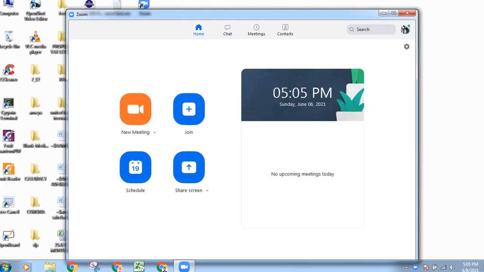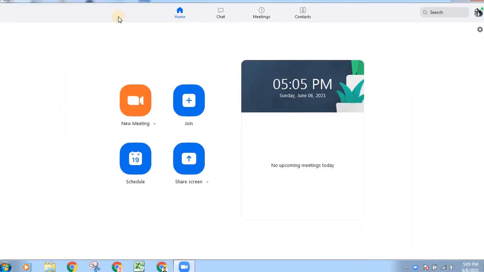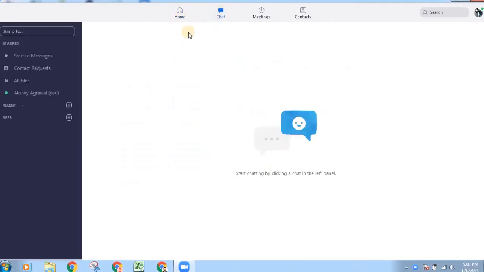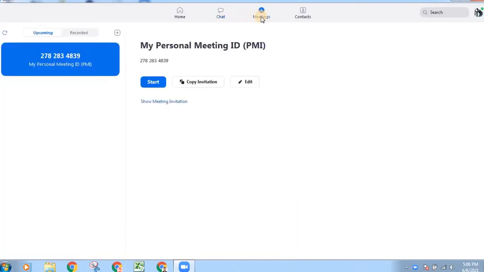The moment I click on Zoom, you will see the application open. So our interface will look like this. There are various icons on your Zoom application. You can see there is a home button. You can chat with people by clicking on the chat option. You can click on meetings so that the meetings will be started.